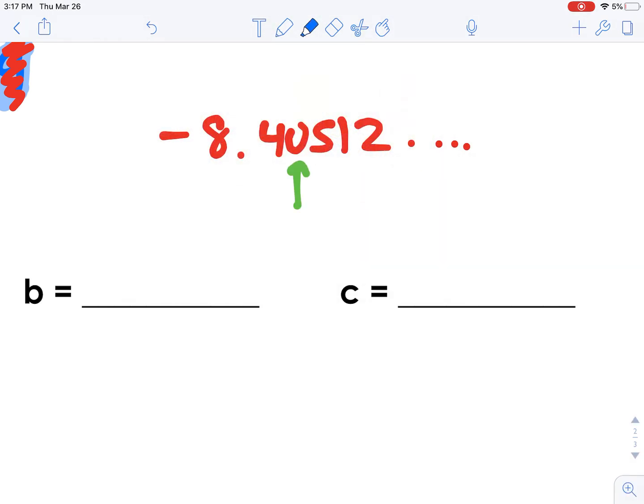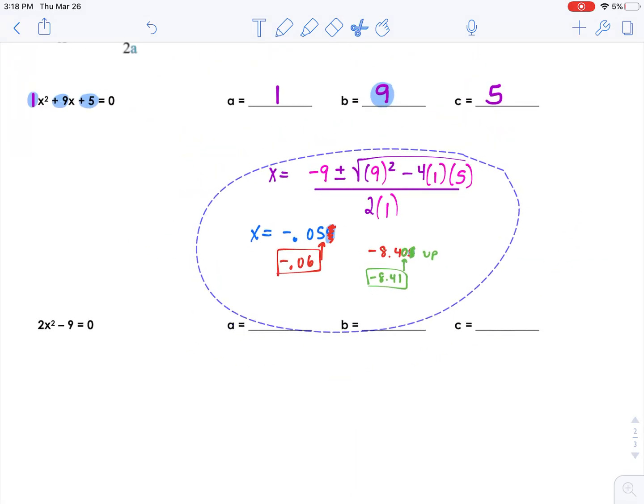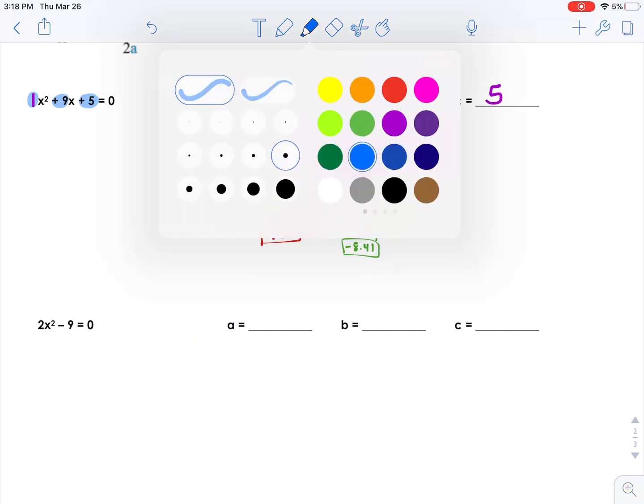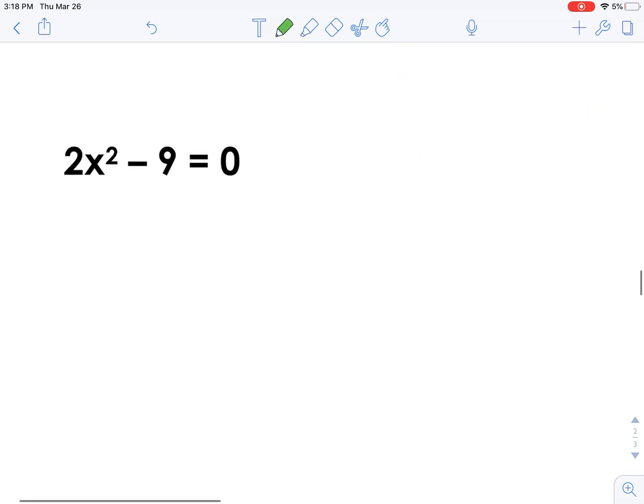If we want it to be 2 decimal places, that means we look at the 5 and we don't care about anything after. The 5 means I round up. I don't use the 5, but this 0 is going to go up to a 1. So those are our 2 answers. I'm going to scrunch this up, giving us a little bit more space. So our 2 answers are right here. Your homework is going to be in quizzes, and it is multiple choice, but you want to be very careful because they're going to have options to trick you with the rounding.